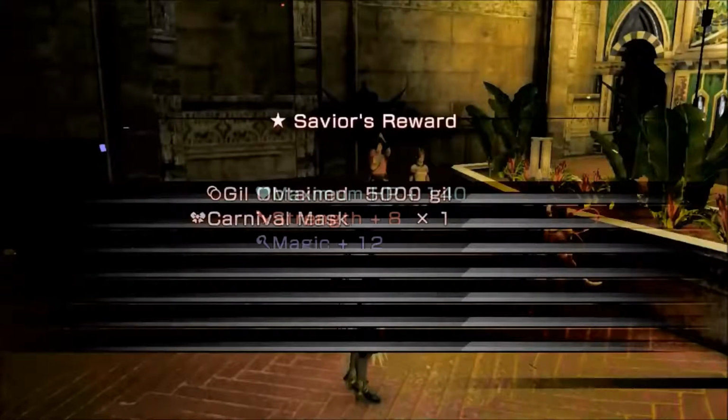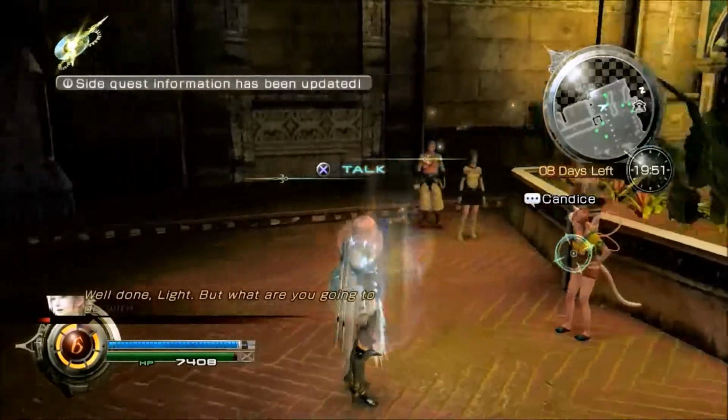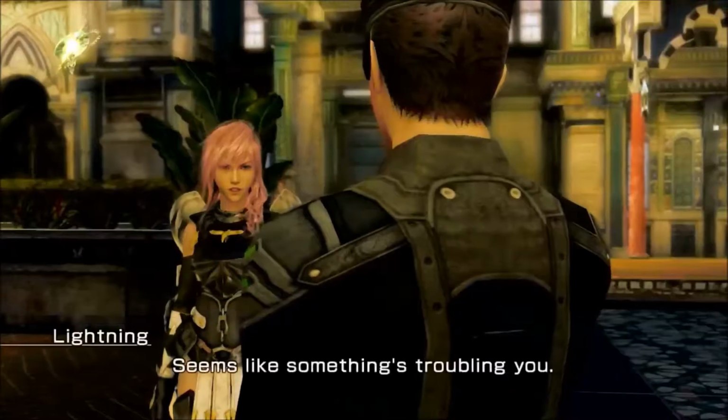Okay, with that done, we get a carnival mask, skill. She's got all the stuff all over it. What are you gonna do with all those adornments? We're gonna turn around and talk to this guy. Seems like something's troubling you.